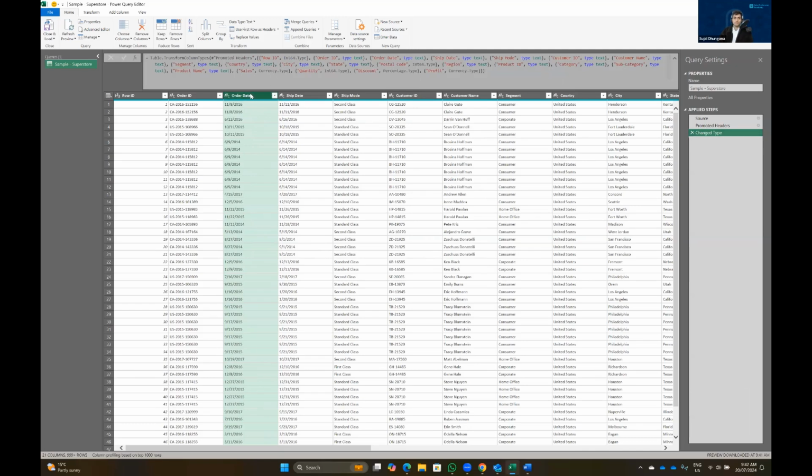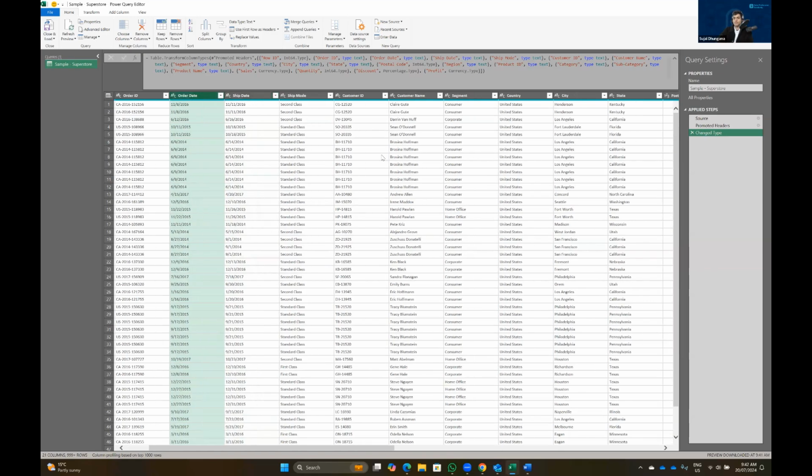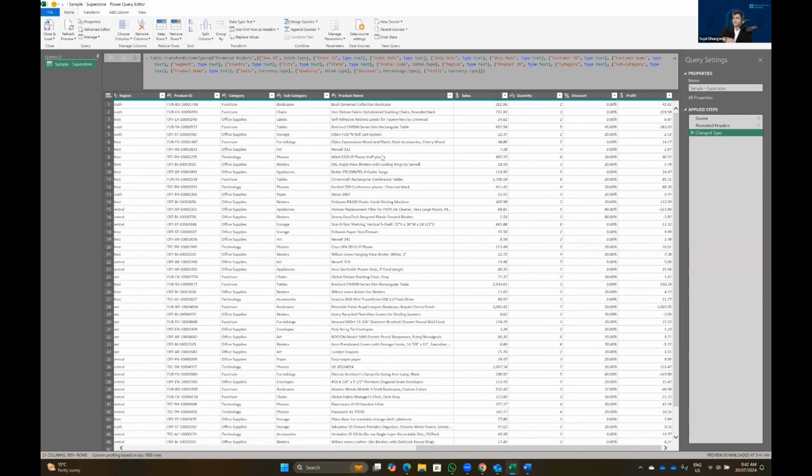So now let's try to fix this. The way to fix this will be to create a calculated column, which is based on this column, so that we can convert it into a proper date. Before we do that, maybe I'll show you a simple example of a calculated column first, and then I'll show you that bit more complicated one.